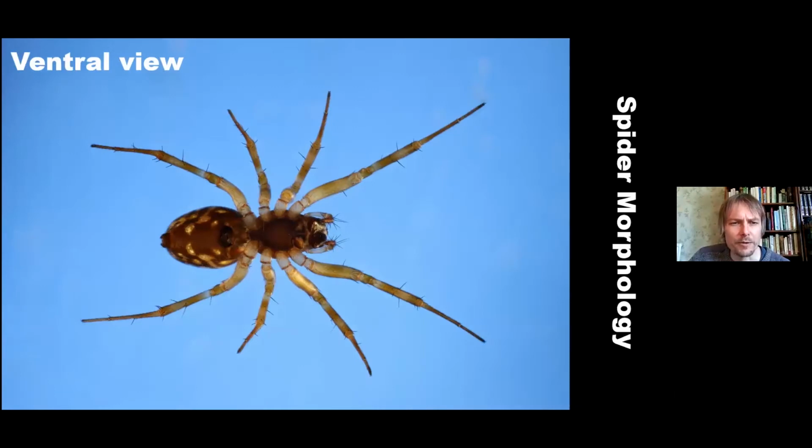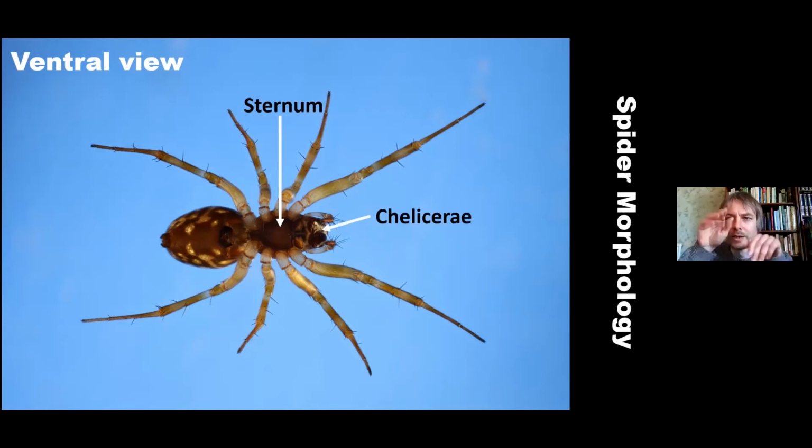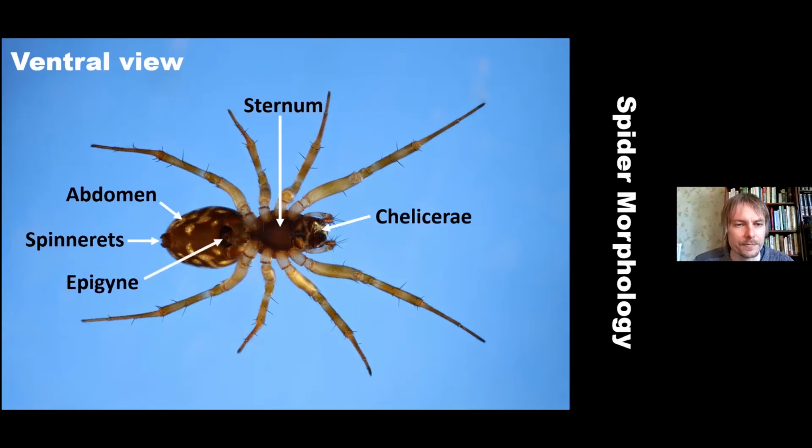Okay, so flip the spider over and you can see different features that you'll be looking at. So this shield-shaped area between the legs is the sternum. So pretty similar to the terminology on a human, really. Chelicerae, these are these movable mouth parts which the fang is attached to, and they can articulate up and down and masticate the food or deliver the venomous bite through the fang. And then obviously the abdomen, and then the spinnerets, these are like little digitiform appendages on the tip of the abdomen, and from that they extrude the silk to make the webs and produce the egg sacs. And then the epigyne.